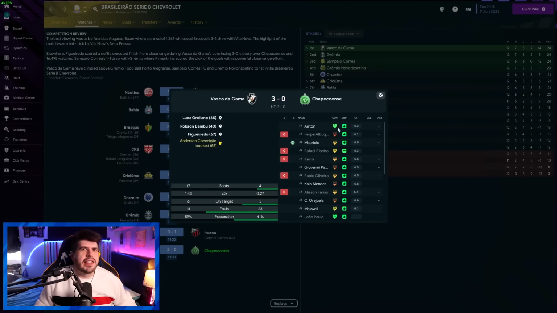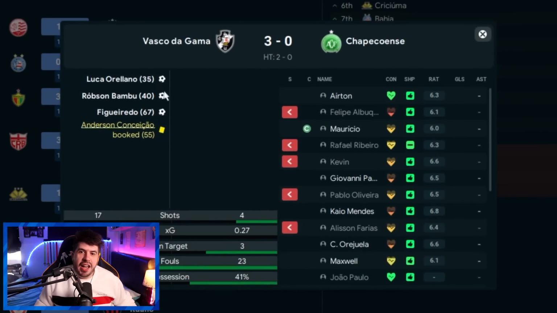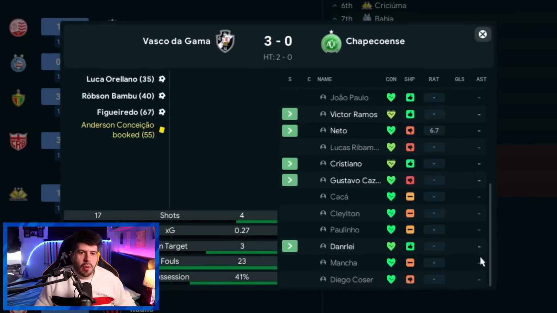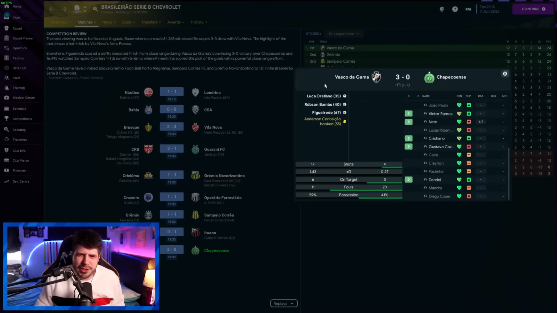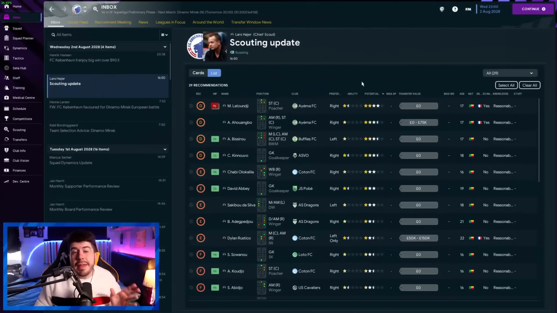Okay, so it's just occurred to me that the tactic I'm using is not very good on the instant result, but there you go. So you'll now see things like XG and just a little bit more information than you may have got before on this screen. And it's just a nice way of presenting it, and you can move this around. This has always been possible. I just like the fact that it exists. In the main inbox item for scouting as well, you'll notice there's now a column called staff.